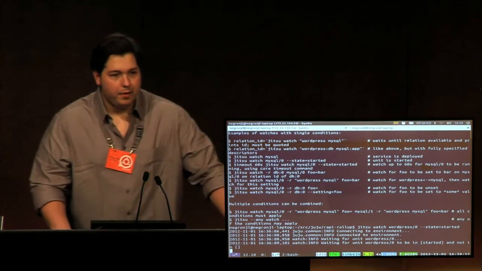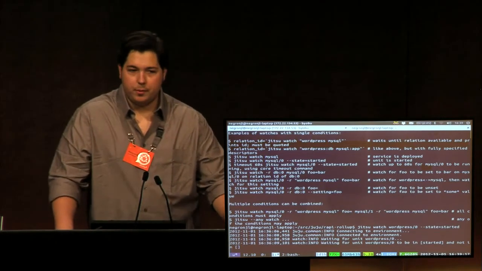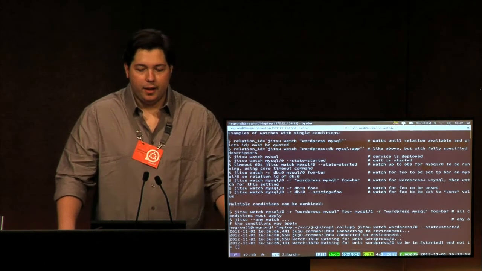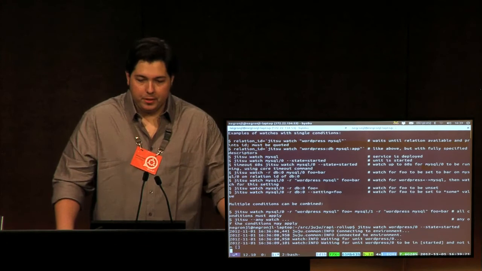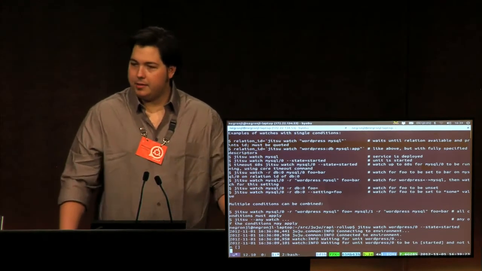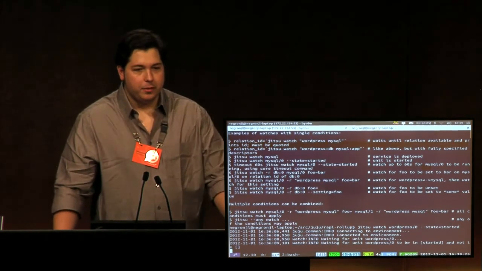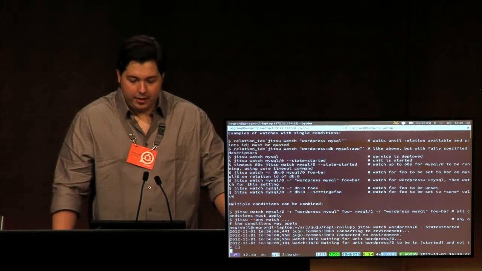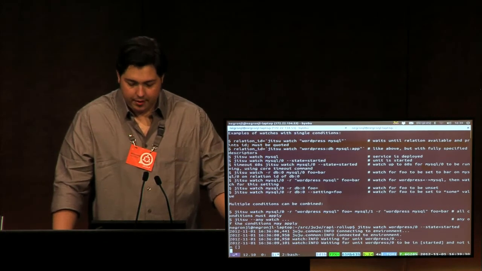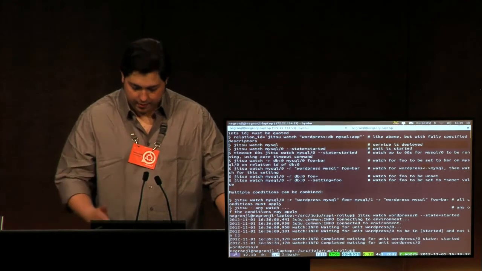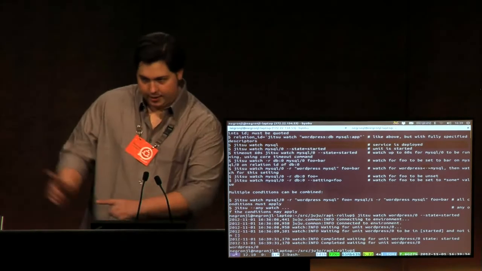So are most people here familiar with WordPress? Have you used WordPress before? You've deployed it, you've managed it? The WordPress charm is kind of unique. I'm not sure if anyone was here yesterday for the demo one game. It was pretty cool, but the WordPress charm is unique because it does a lot of stuff outside charm. So one of the, okay, cool, it's deployed. So I'll get to the WordPress charm in a second.